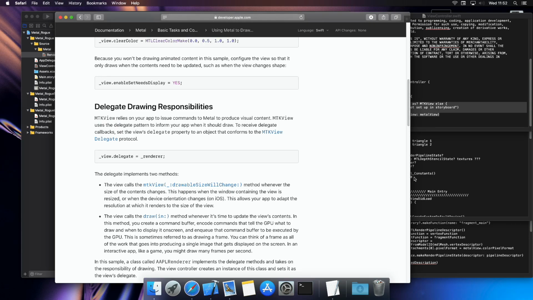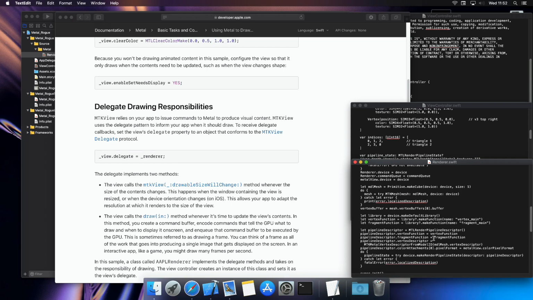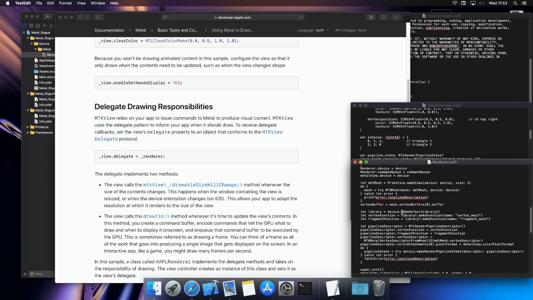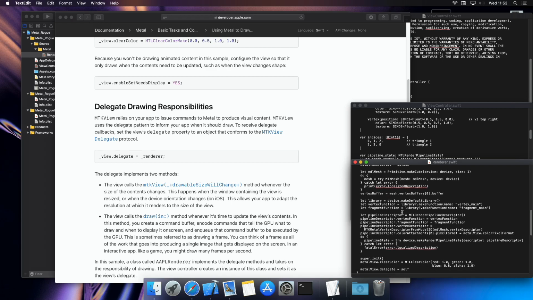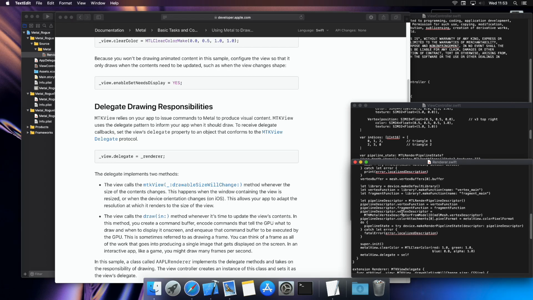Hello, Muppet. We're going to make a delegate. Isn't that nice? I want it from this one, please. Right. So here we have the clear colour and the delegate. Right, good.